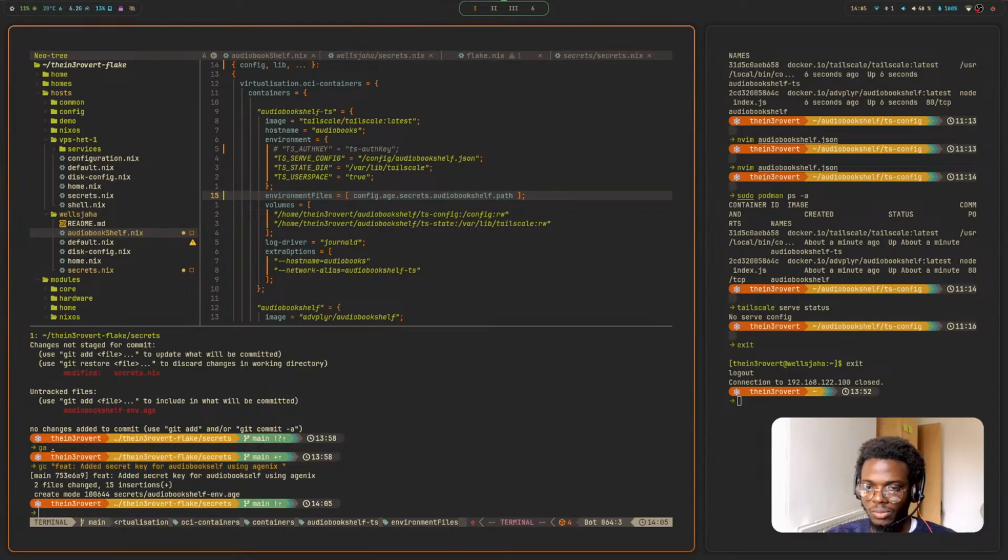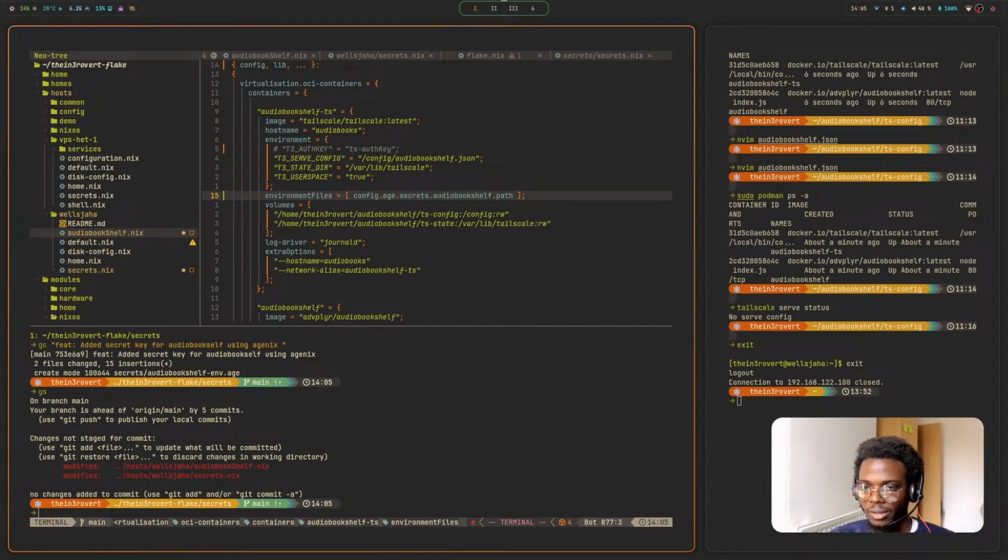So what we're going to do now is perform a rebuild, and this would send the encrypted file over to the virtual machine, and we confirm if it's working. Since I use Colmena for my deployment to my remote host, for example my virtual machine, it's pretty easy for me.